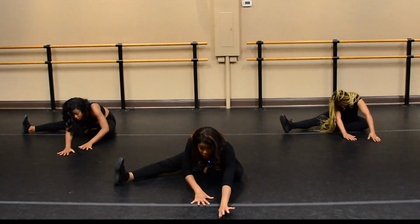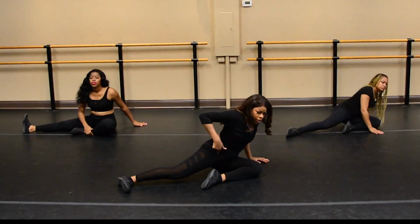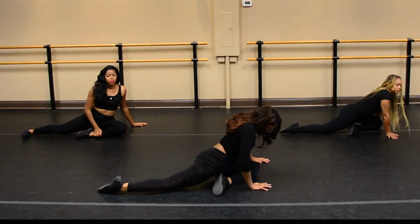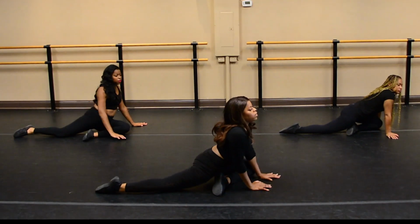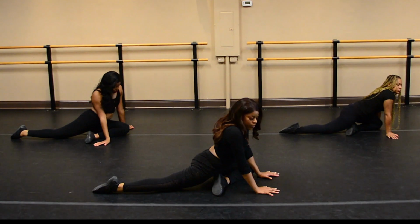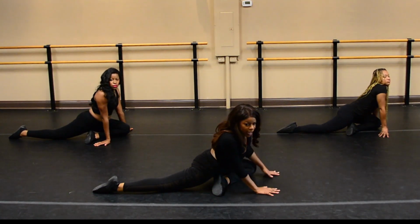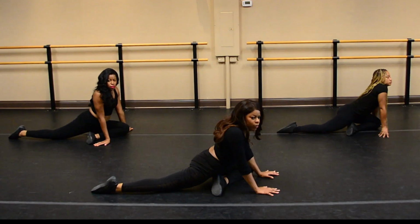Slowly come up. You ready for the pigeon on this other side? This heel is going to connect with your outer hip. Support yourself. Only go as far as you can go. If you can push this knee a little bit towards the back, you can do that. If you can't, leave it where it is.